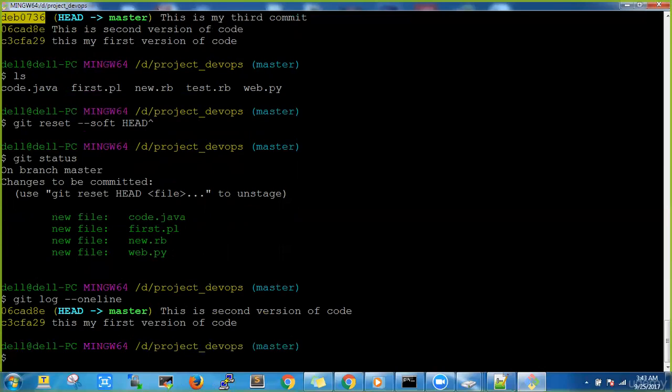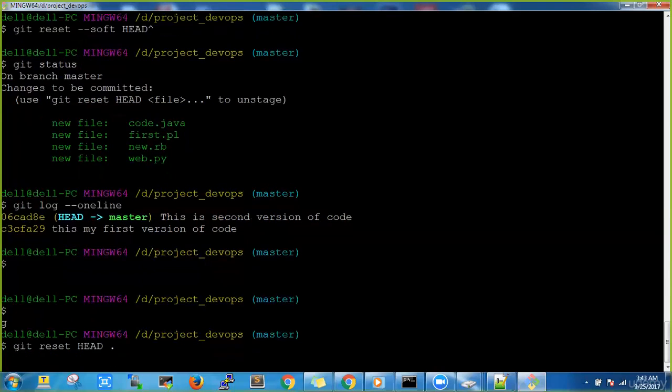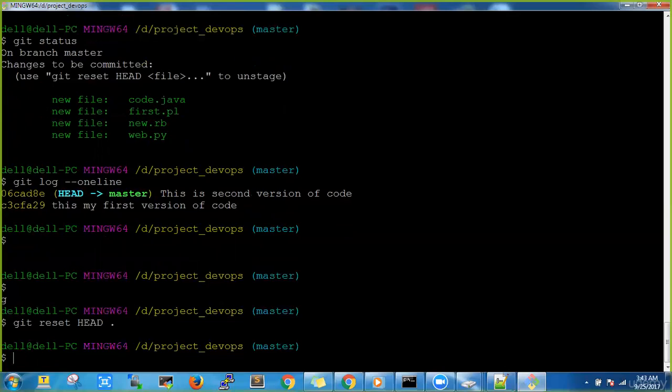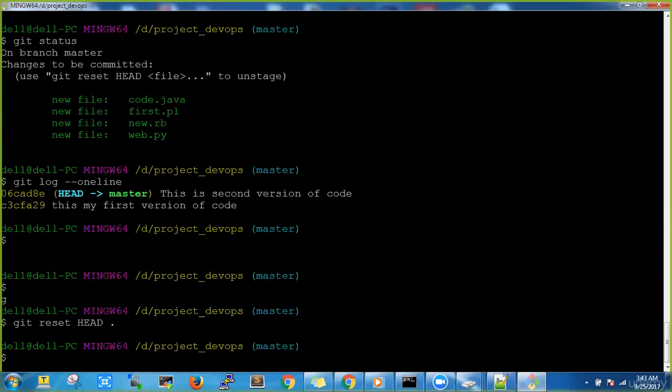Now from the staging area, how can we go back? The same command we used before, git reset, and after that HEAD. If you want to give the file names one by one, that is also fine, or we can just give the dot. It will take all the files from staging to the working directory, so they become unstaged. So we'll run the command git status.